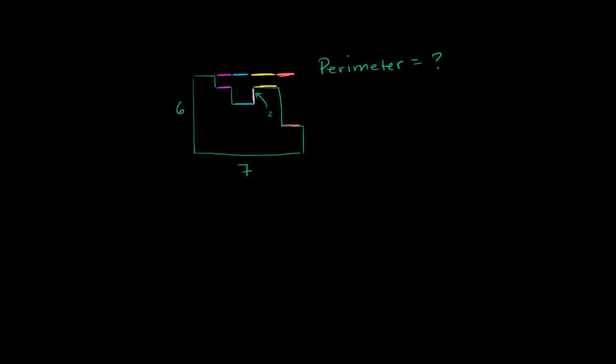Now let's think about all of these sides that are going up and down. So this side, I can shift it all the way to the right and go right over here. Let me make it clear. This orange side goes all the way to the end, right? That's just the exact same orange side. Now this white side, I can shift all the way to the right over there. Then this green side, I can shift right over there. And then I can shift this.